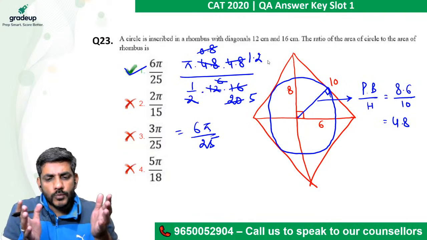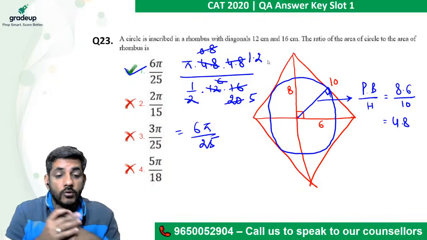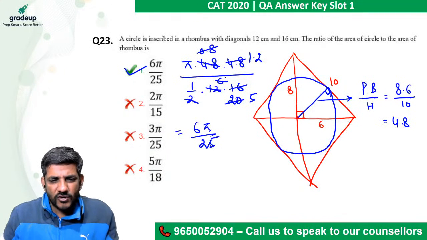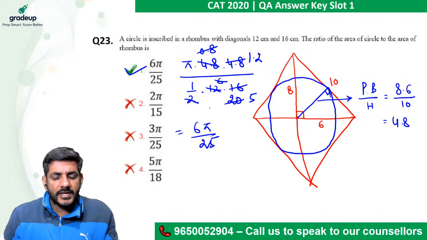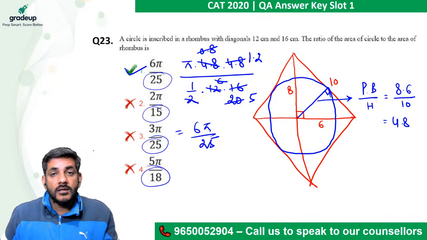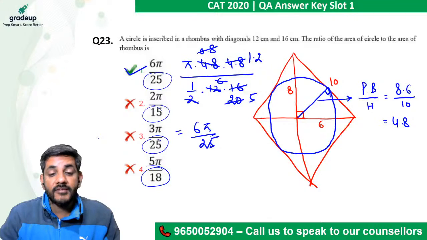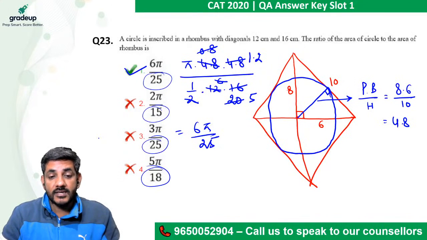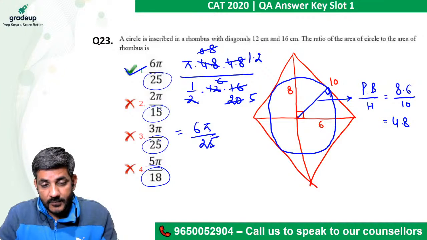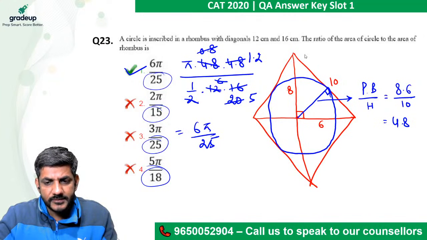Any doubts? In all these questions, though, I also thought that probably we could do something through the options, because when I looked at this question in the exam, I thought in the denominator I should have the area of the rhombus. Area of the rhombus is how much? It is actually equal to 96. So denominator must be a factor of 96. In none of the options it is. Because of that 4.8, the figures got cancelled out and we got somehow 25 in the denominator, which was slightly a different thing. Right? I could have said it had both the things been integers, but they are not integers, so in such a case we cannot say. It has to be a multiple of that.